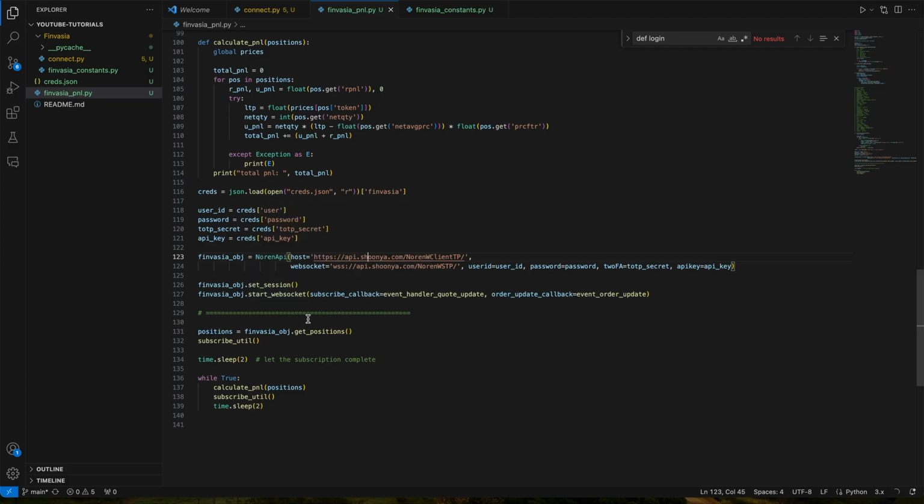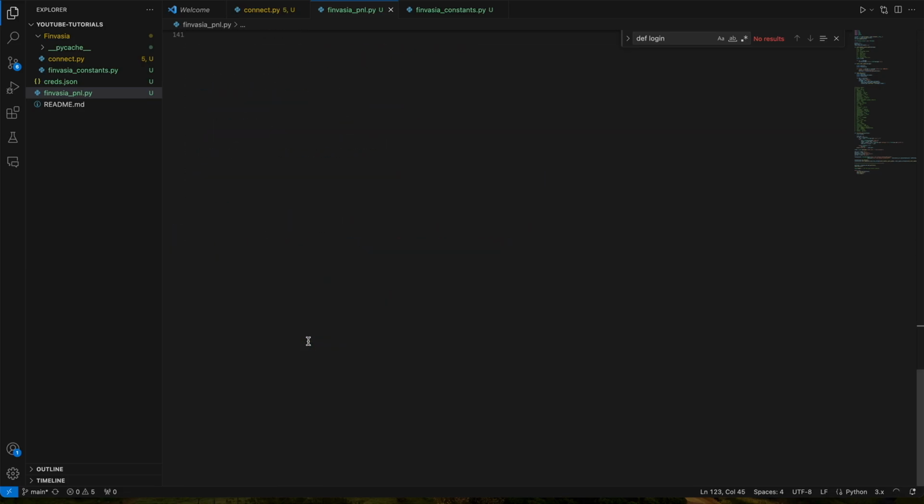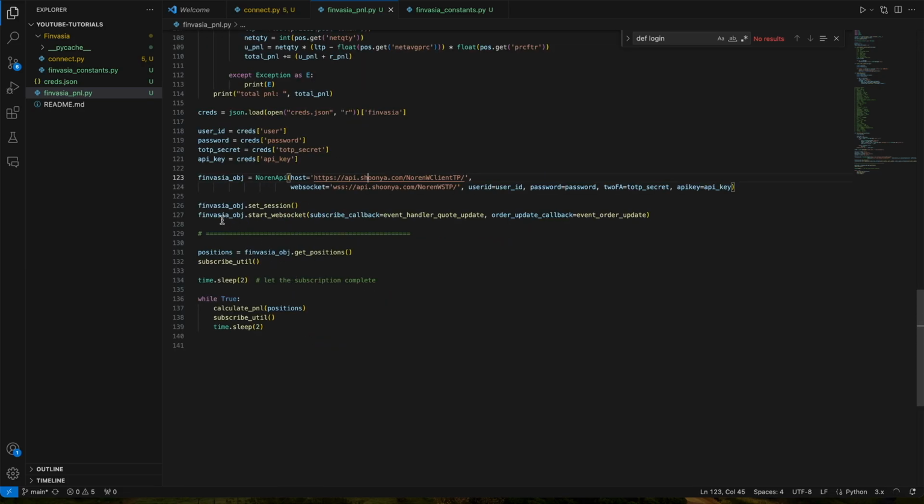For calculating live PNL, we will be needing the positions in real time, as well as the live ticks of the different trading symbols that we have in our position. Okay. So if we talk about WebSocket, as you can see here, I have called this finvasia.set_session. This will log in to your account using these credentials, and then I have called this Finvasia start WebSocket.